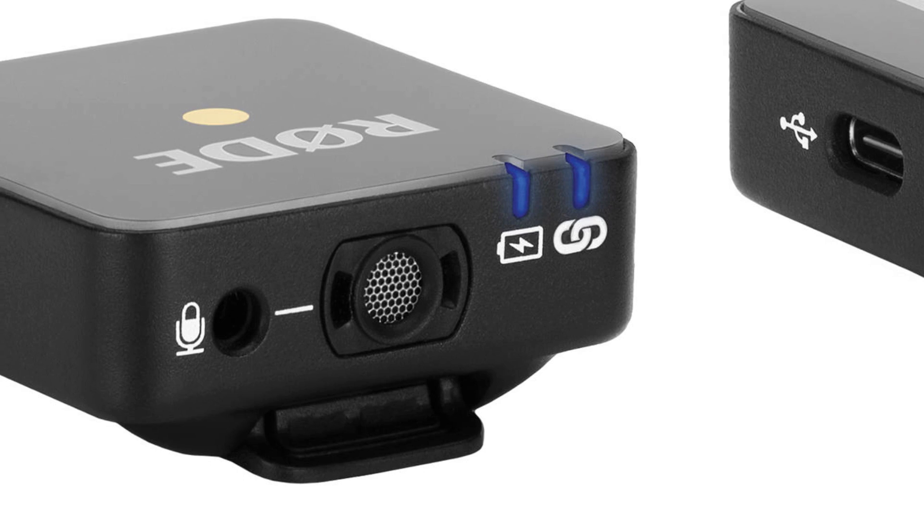It's got an omni-capsule microphone built into each transmitter. It also comes with windscreens that clip right into it — they call them bayonet windscreens, they kind of lock into place. Being omni-directional, you can point it anywhere and it will still pick up what you need. In Rode's own video, Ryan from Rode had it pointing to the side because it's easier to clip on that way, and it still sounded great. The transmitter can also attach to your belt or hip, and you can plug an external lavalier microphone into the jack connector to bring it up for a regular lavalier setup. More uses for this thing — it's insane.